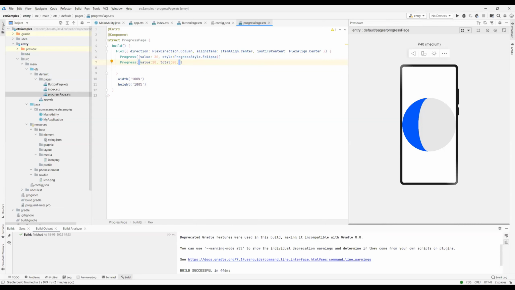So the style here is again progress style. We can play around a little bit more on this, add a color to it. And overall width also we can compute.